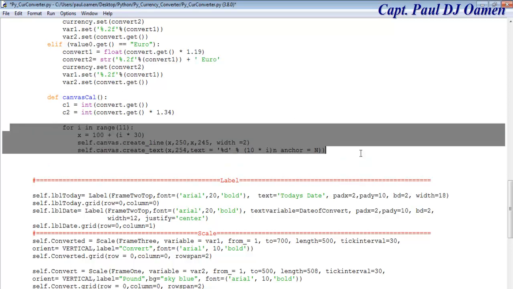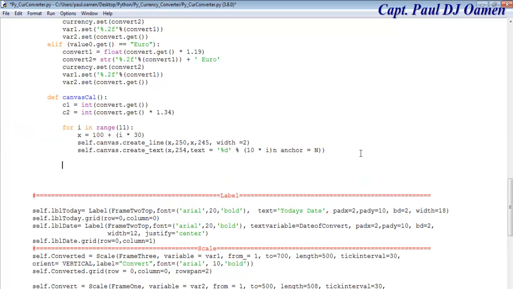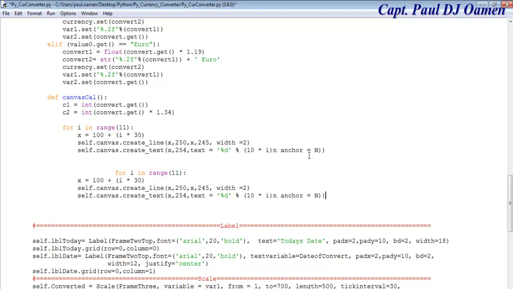So I'm going to just copy this, and this will be for the second loop. In the case of the second loop, that is going to be, let's say, i in range.